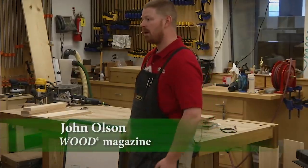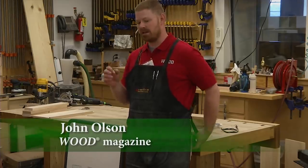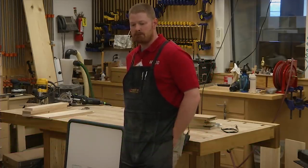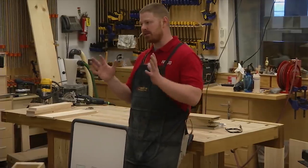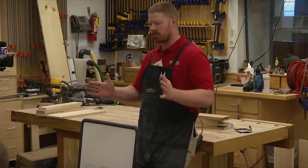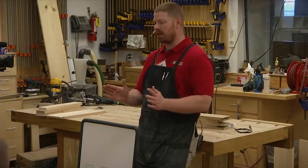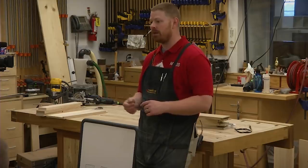The rabbet? I just did it on the table saw. I got the whole drawer done, and as I'm fitting it, I just cut that, went right through on the table saw. Typically, when I put drawers together, I try to be as precise as I can in all the construction of it, cutting up the pieces, measuring it, getting the box together as square as I can, then put it in the opening and make any little adjustments that I need to do.